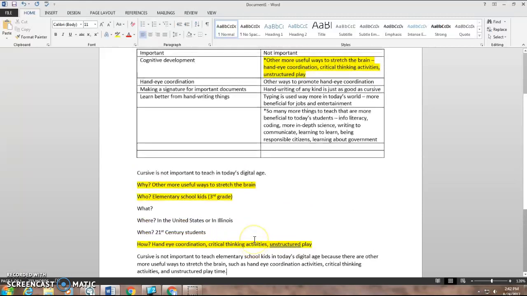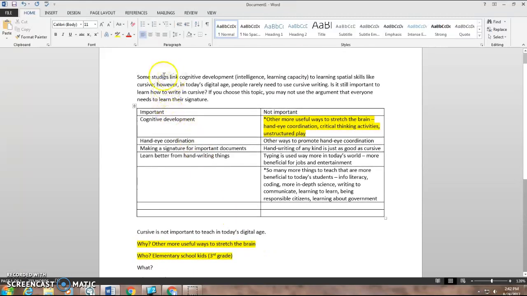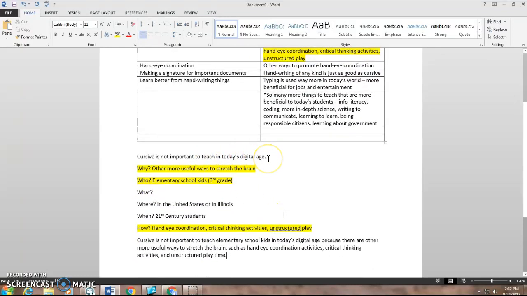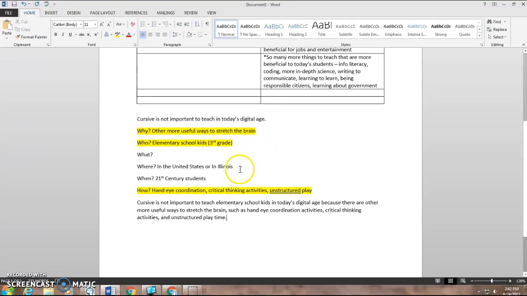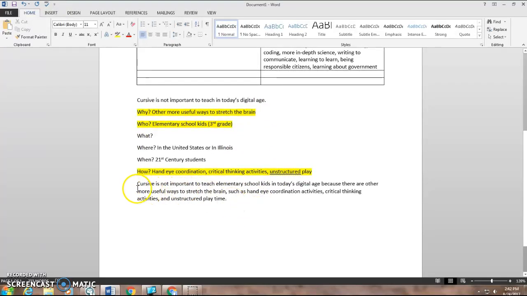All right, so we've taken this from this great big topic, done lots of brainstorming, figured out what side I was on, but still too broad of a topic, did the who, what, where, when, how, why, always chose the why because that gives our reasoning, chose two others that made sense, came up with one strong, narrow topic. Notice too that this topic maybe could turn into a rough draft of a thesis statement because it's already kind of broadcasting my purpose and my opinion.